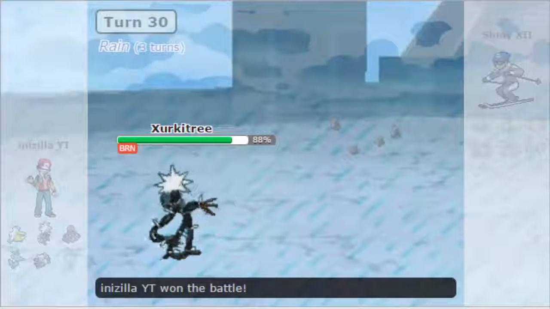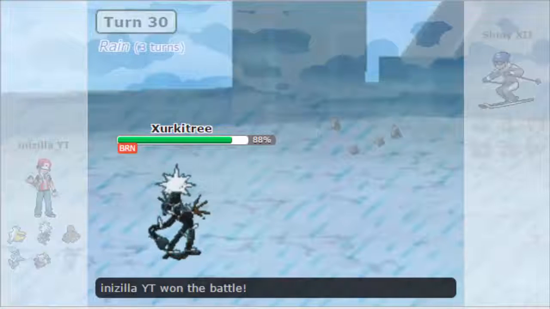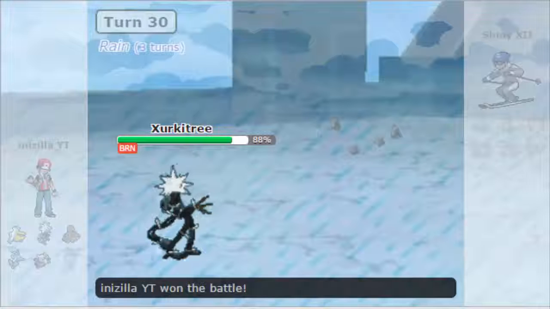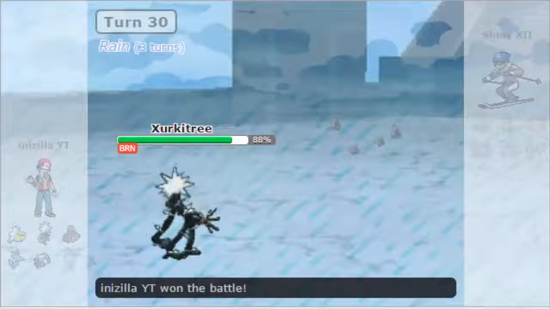Marowak's there for utility, and just a good switch in, and Tapu Fini's there for utility as well. And it's a really good team. Looks electric weak, but really because of Marowak's Lightning Rod, it isn't. This team's really good, and I suggest you use it or edit it your way. Maybe switch Xurkitree out for Tapu Koko, which is a really popular combination, Pelipper and Tapu Koko. But I wanted to play with Xurkitree, and I like it better, but that's just me.